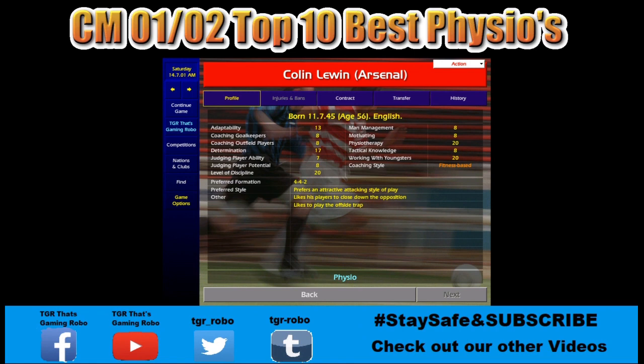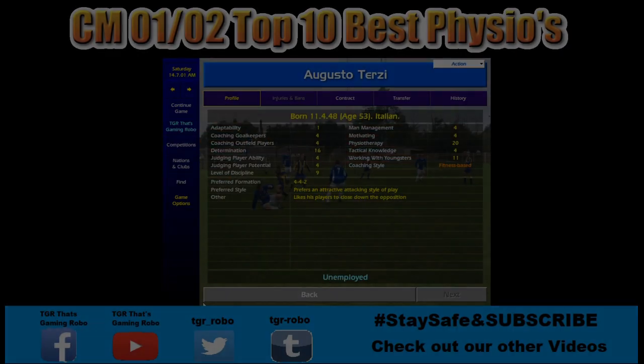So once again, Colin's a really good guy to have within your team, and it's imperative for you guys, especially if it is those types of play that you like to play. He's definitely someone that you'd need within your physiotherapy team. But Colin has come in at number 5. Let's see who's beaten him at number 4.